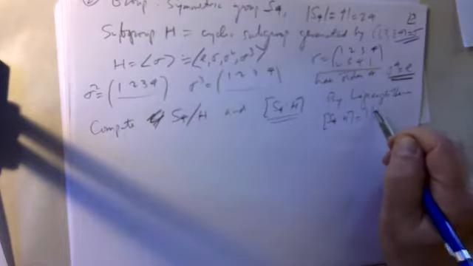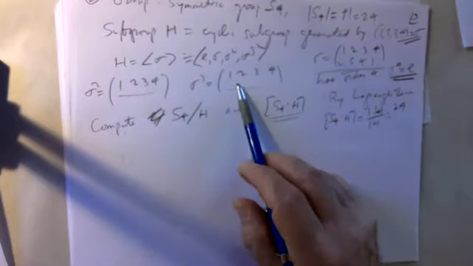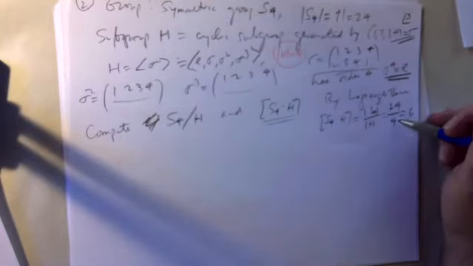In fact, this we can do right away. By Lagrange's theorem, the index of the subgroup is the order of the group divided by the order of the subgroup. The order of the group is 24. The order of the subgroup is 4. Right? The order of H is 4. And 24 over 4 is 6. So when you calculate the left cosets, there are going to be 6 of them. And when you're calculating your left cosets and you get 6 different ones, you can stop because you know that's all there are.